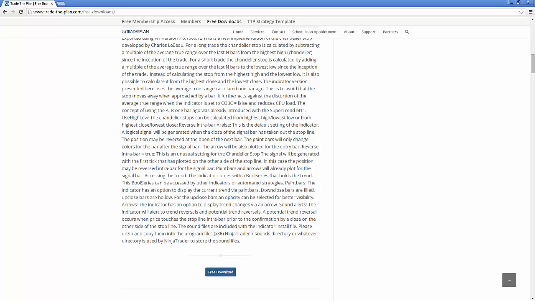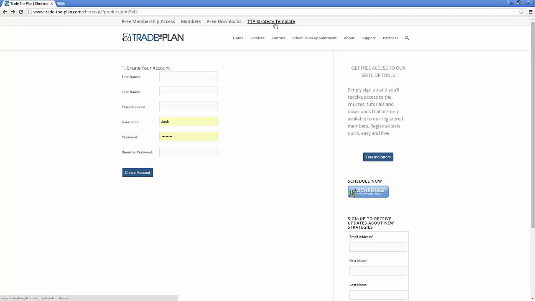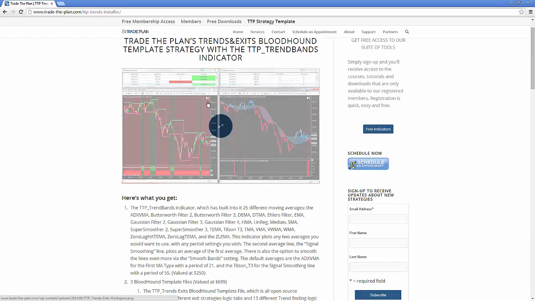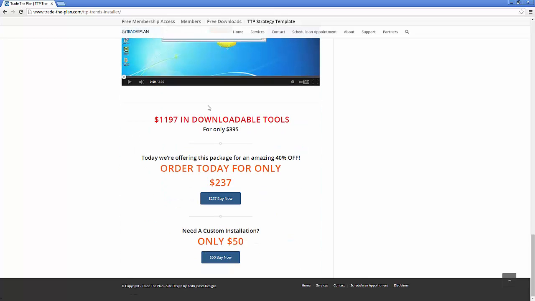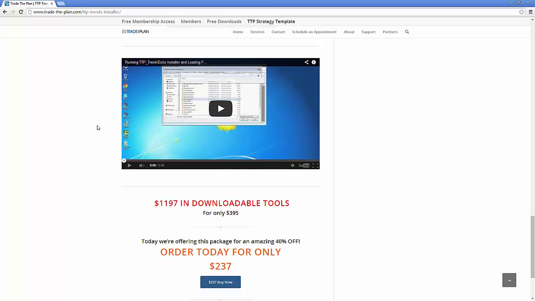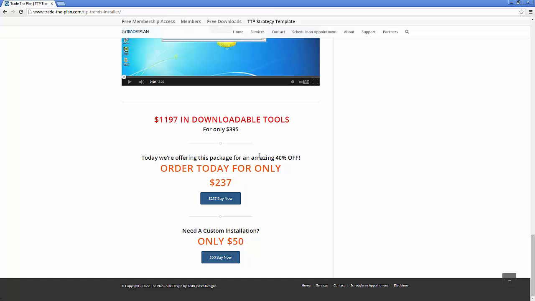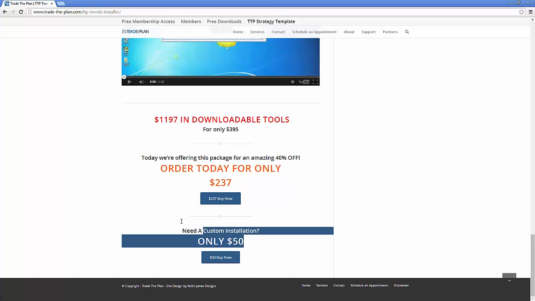Now, where is the link to buy? The link to buy is right here at the top, the TTP strategy template. If you click on that and scroll down to the bottom, there's the video on how to install the other indicators. You click on buy, and if you need a custom installation, you can add that for $50, and I'll get on your computer and spend some time with you.